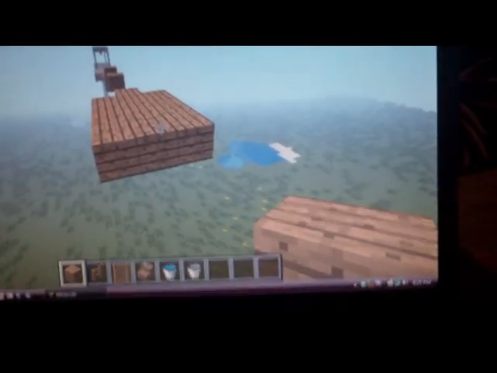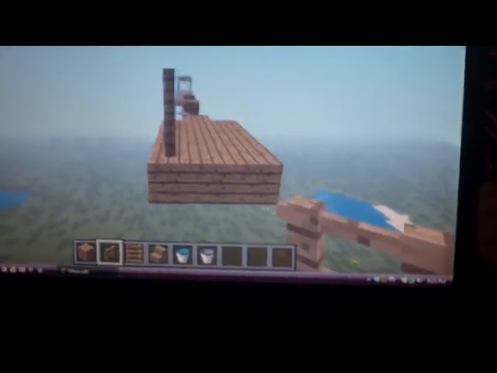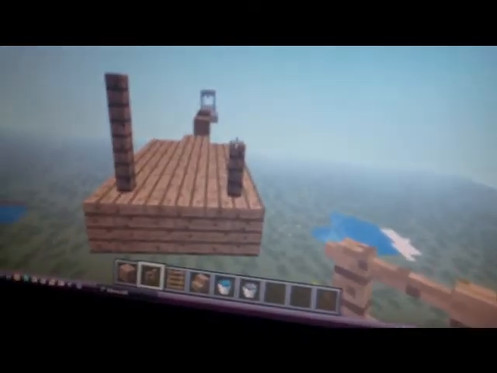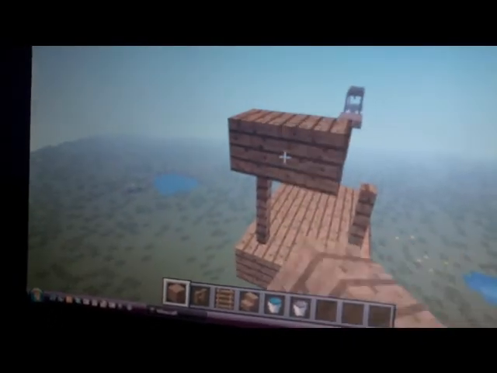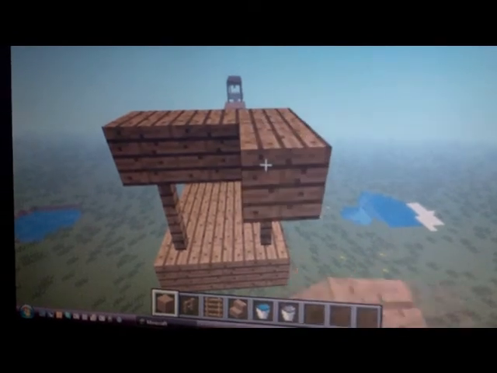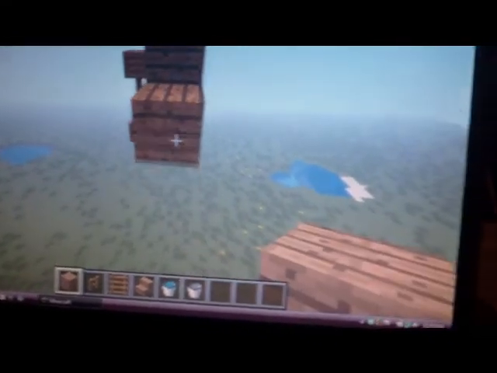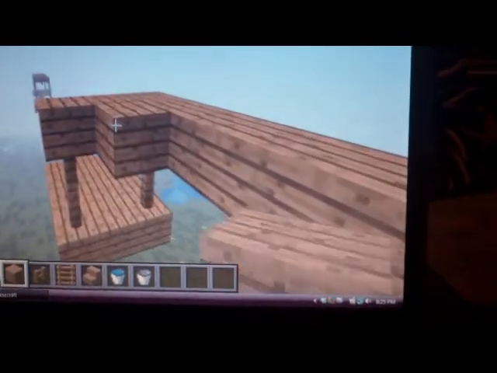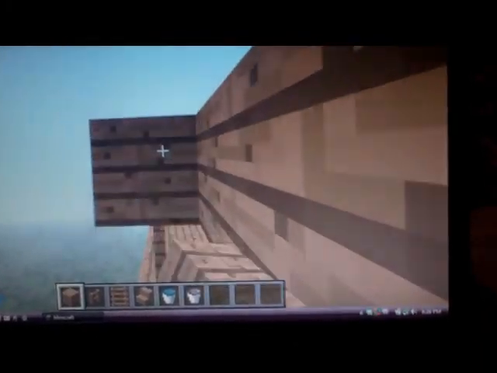Okay, so now this part is going to be cool. So make your little posts. And this time, you might want to put planks on top. This one's going to be cool. It's going to be like water parkour. Okay. You don't belong there, block. You belong here. Okay. I'm just going to do this instead. This is an easier way. And this way, too.